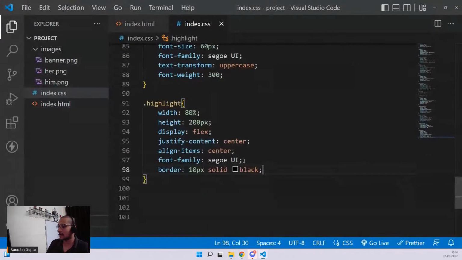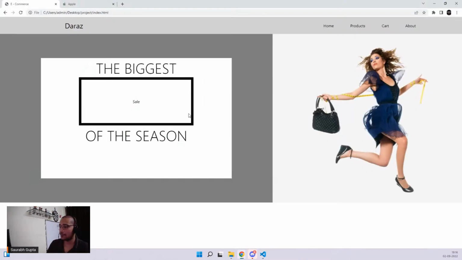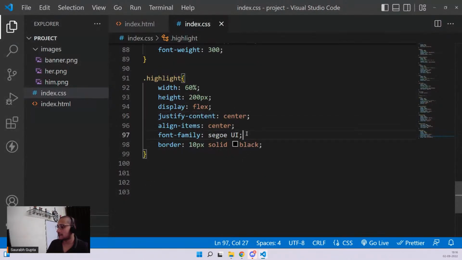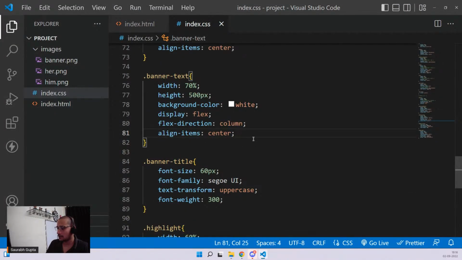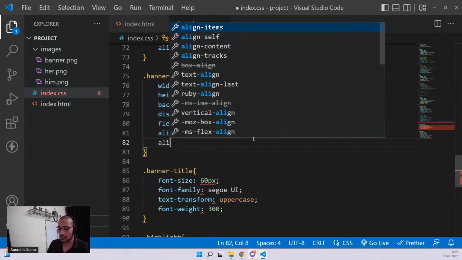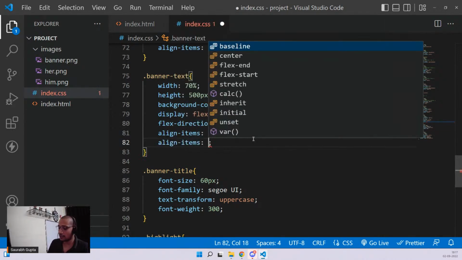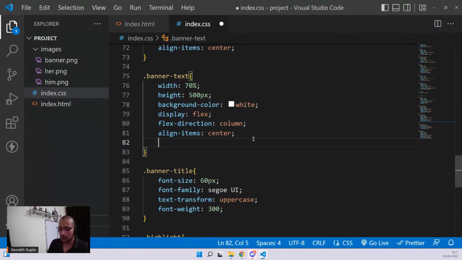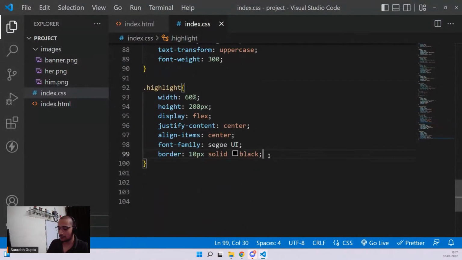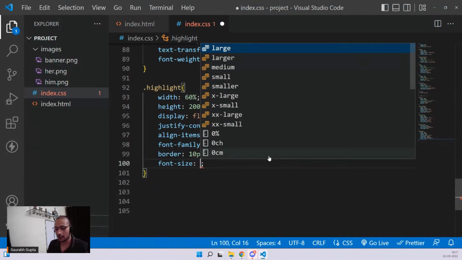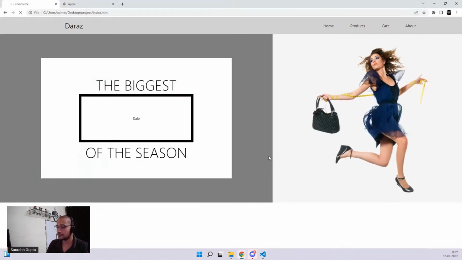Okay, now let's give a size to this sale. And 80 is too much. 70, 60. Perfect. And where is the sale? And yes, one more thing. Where is my banner text? To this, I'm going to give align items. Okay, I've already given it, right? Wait. Justify content center. Perfect. And now font size of 100 pixels.